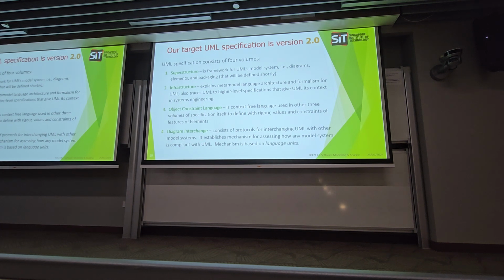Infrastructure is like your backbone in your school, where all of the computers are and all of the servers are, and everything is hidden from you. And so the definitions of all the data is in the infrastructure, and the definitions of all of the employment and all of the finances, everything is buried in the infrastructure. That's the same with UML. The infrastructure actually is a set of language definitions and specifications that allow UML to be understood in other languages. So you need this infrastructure to kind of make that point.